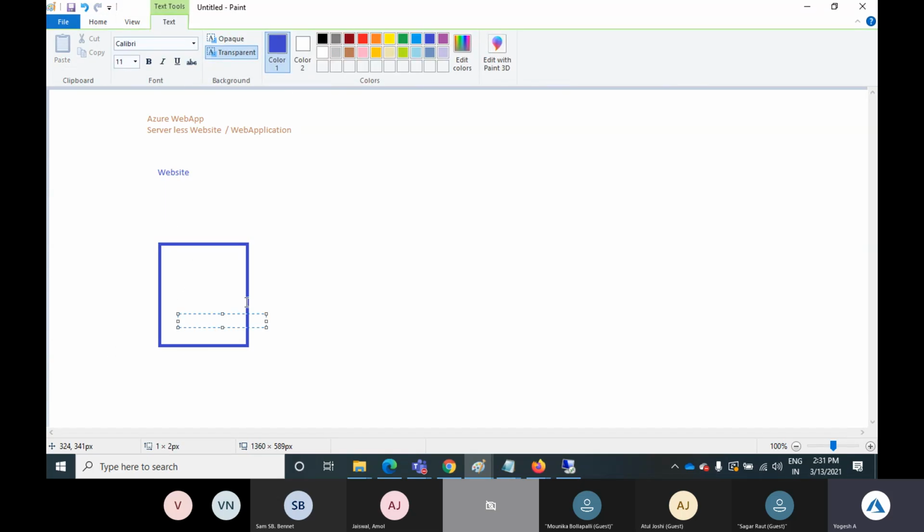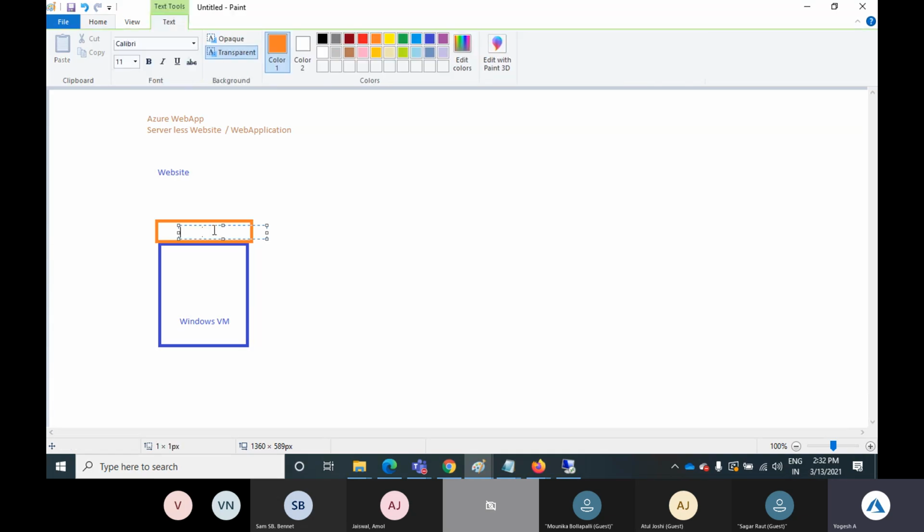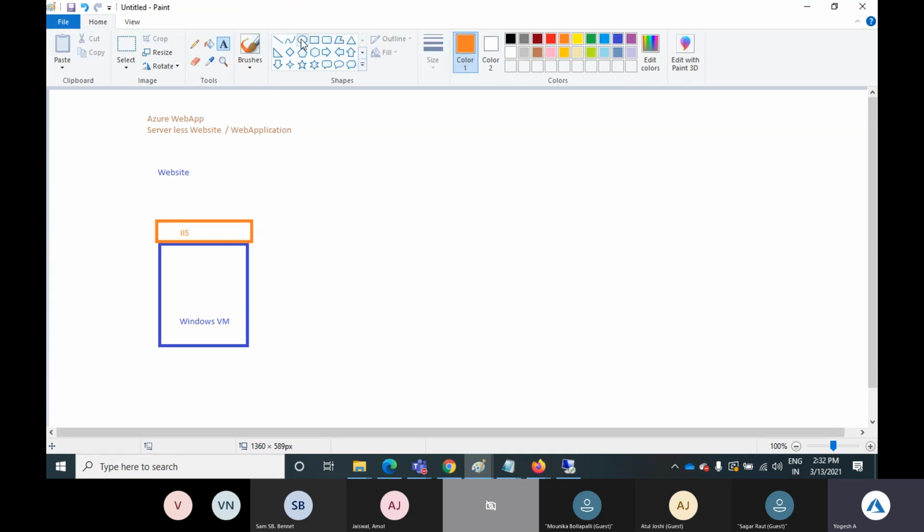This is a Windows VM. On top of Windows, you are going to deploy IIS. And on top of IIS, you are going to develop your website. So this is your website now.